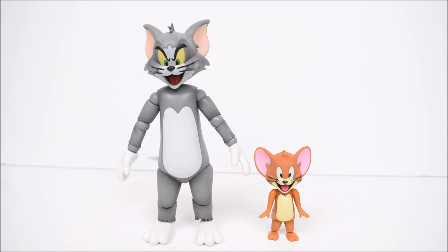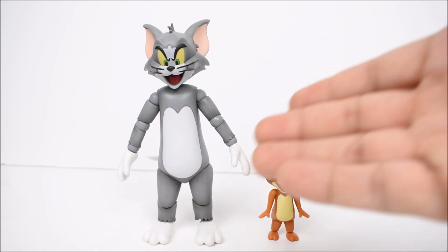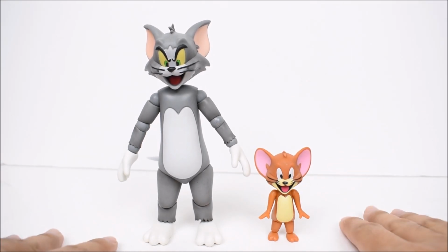And this is definitely something very special. Something that you would expect to see from an official brand, SH Figuarts or Figma or something, someone that's more recognized by collectors. But Dasin, I've never heard of Dasin before. And the fact that it's just coming from a little company in China doing their own thing is something very cool and special. And the fact that they produce something looking so good is also pretty special too.